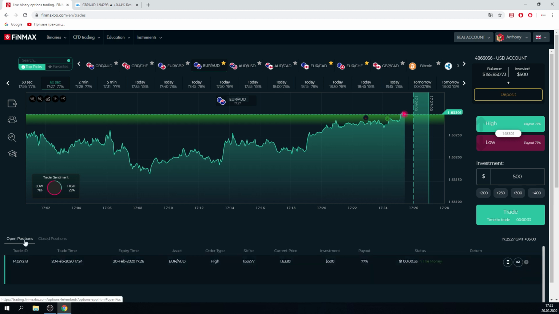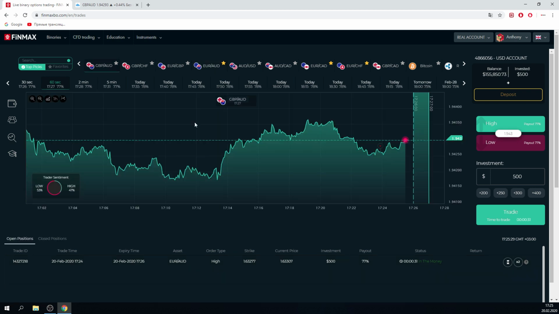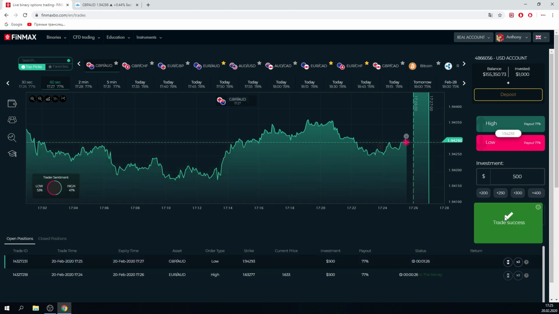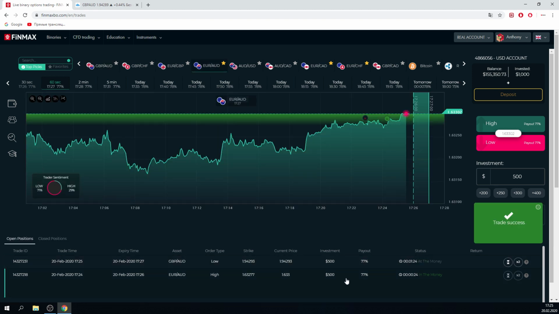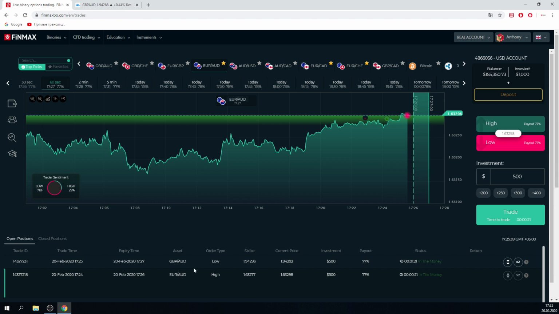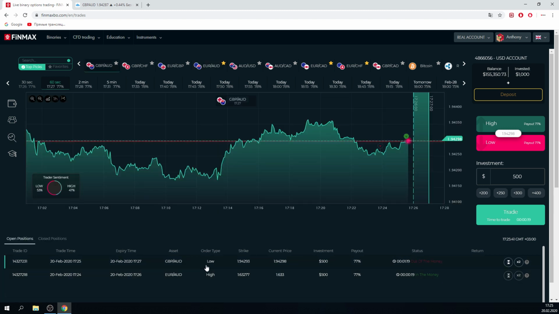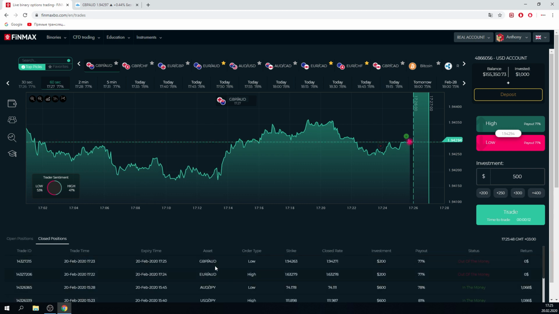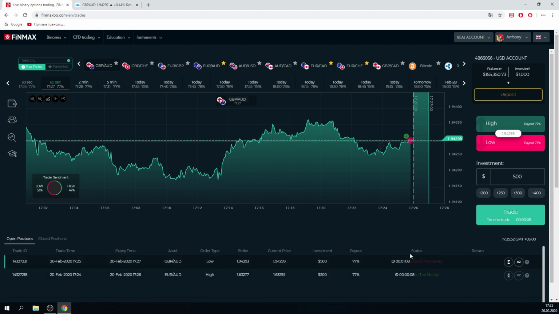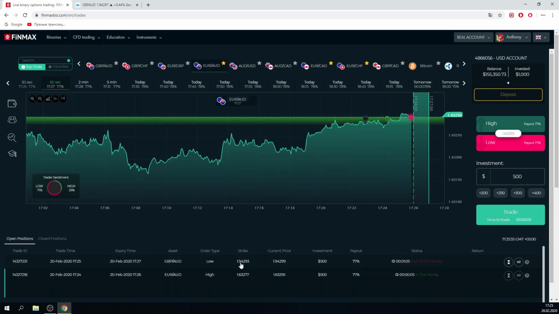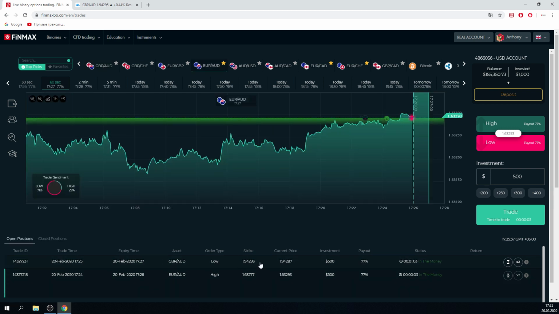GBP Aussie, yes, guys, GBP Aussie we need to recover, as I mentioned. Let's use the 500, the same amount, and we are still waiting for Euro Aussie to finish, to go in our direction. So we still have the two sessions running. Okay, as I mentioned, I did the two sessions. Two of them from the first step were not in profit. I'm waiting right now for the first session to come to the logical result.